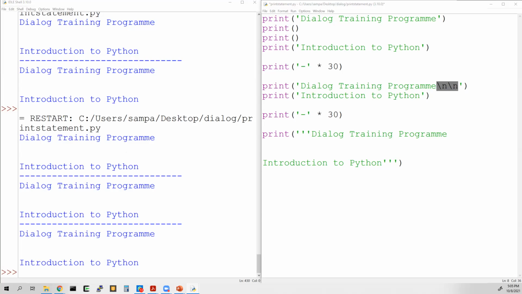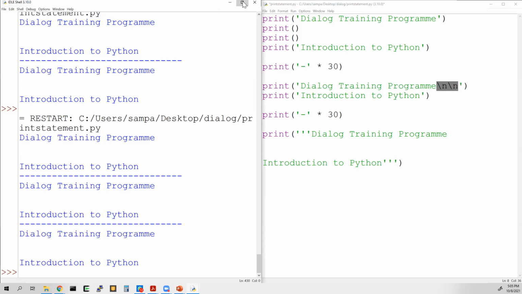The next one, I'm going to talk about formatted output. There are many ways in Python we can use formatted output. For example, let's say you have a floating point number, a number with a lot of decimal places, and we want to restrict it to two decimal places. Let's look at how we are going to do this.